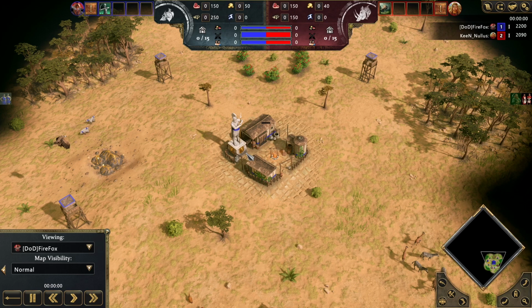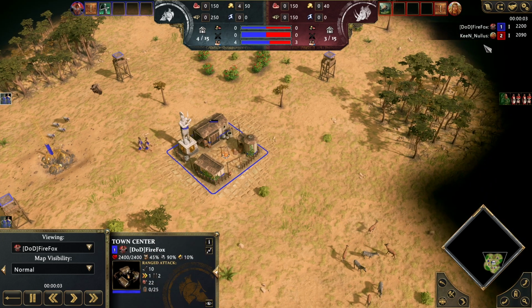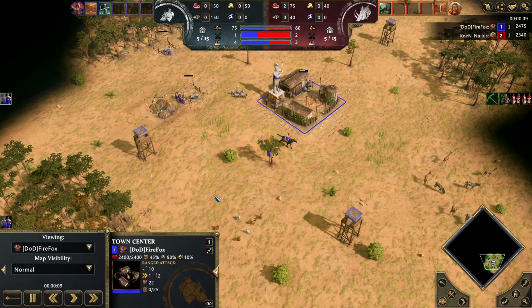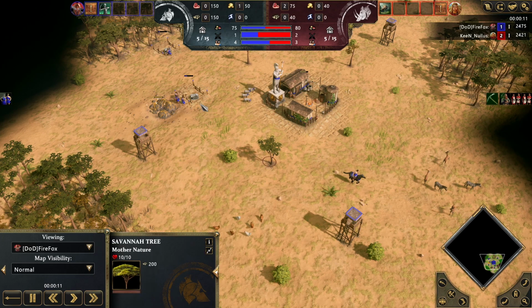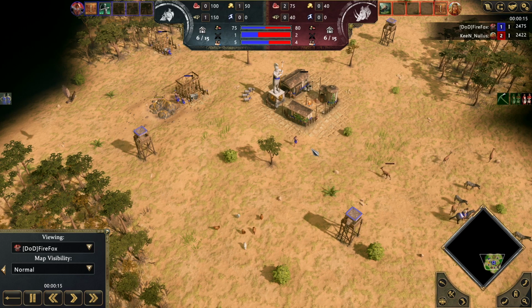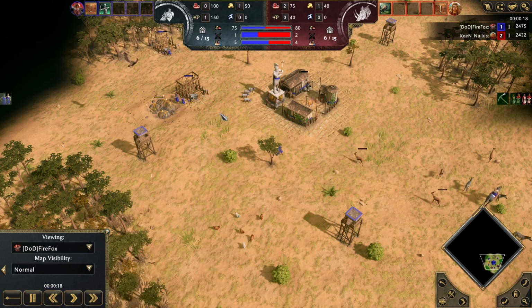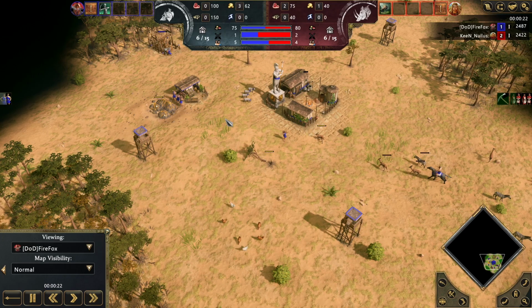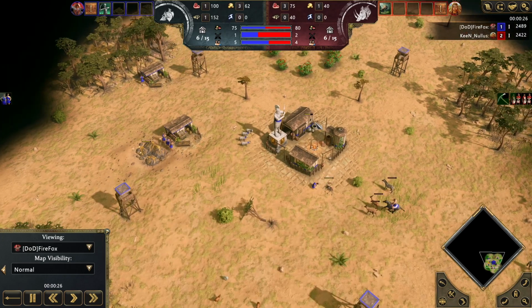This time we're watching FireFox versus Nullus. It's going to be Hades versus Frey, and this is a very interesting matchup. I think one that generally people will say favors the Frey in this matchup, because what Frey does is just very, very strong versus Hades a lot of the time. So we'll see how this goes. Certainly FireFox will have to come up with something really good to beat Nullus here.